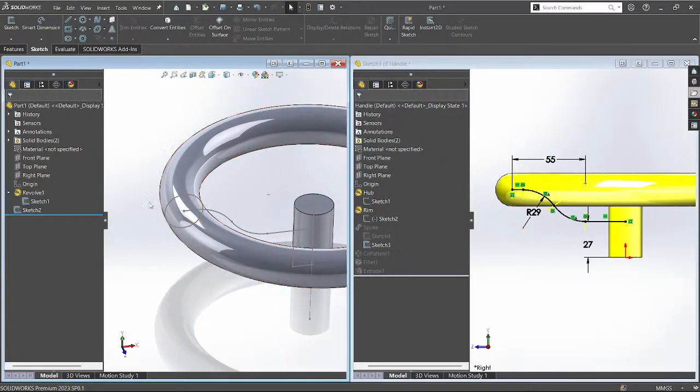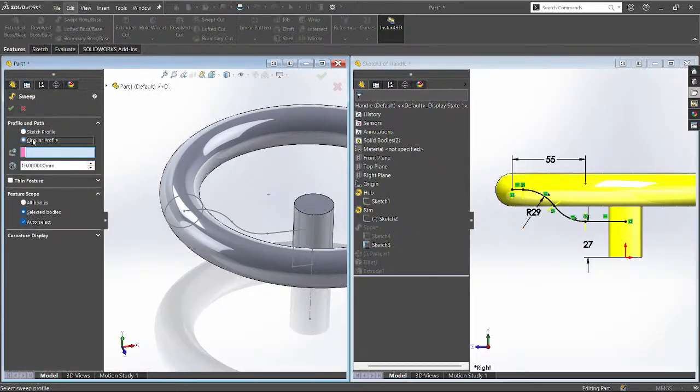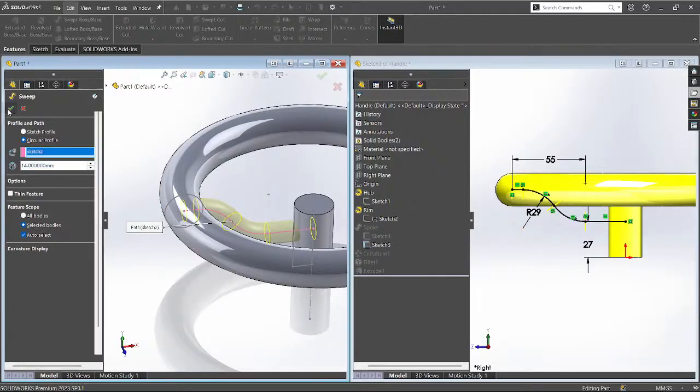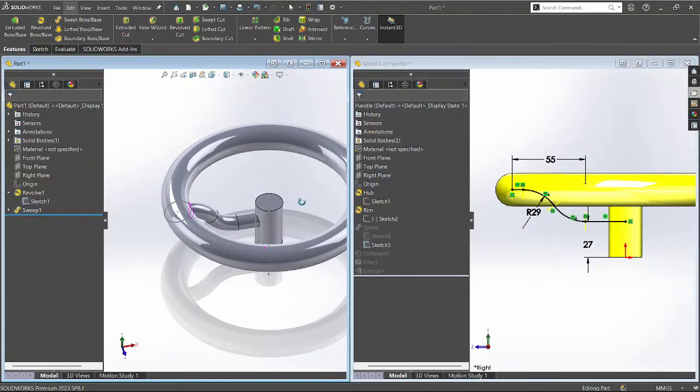Now instead of going and creating one more circle here, the best option is to go directly to the sweep tool, and in the sweep itself you have the circular profile. You just need to define its diameter. So I'll define 14 as the diameter, profile as this, and if I simply click on the green check, that will be created in the chart, right?